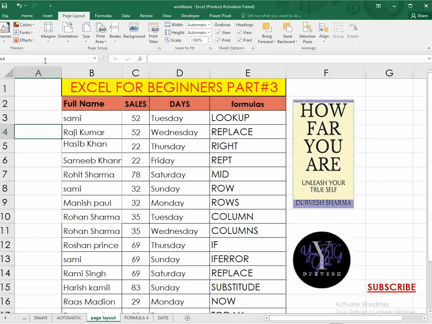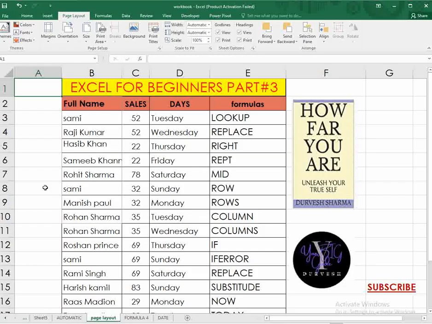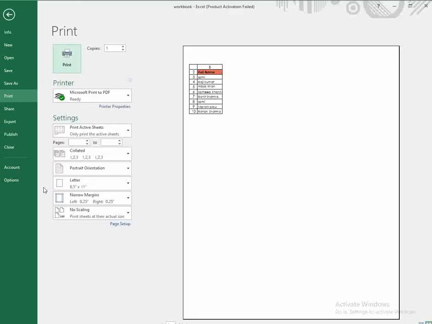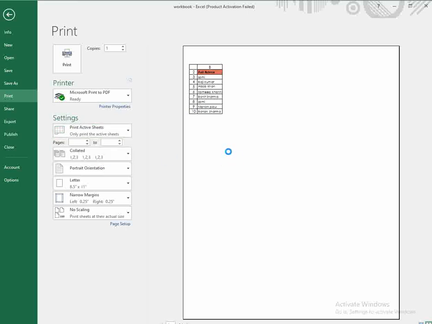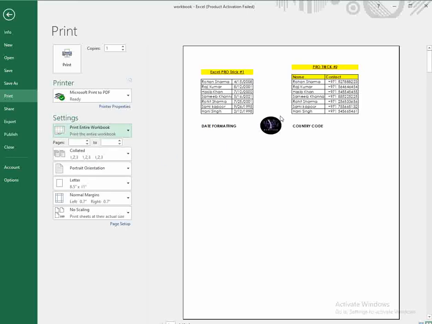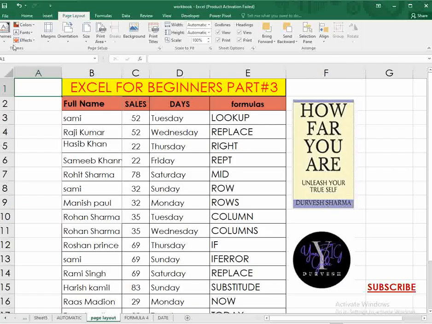and arrange. So basically let's talk about the next function, which is margin. How does it work? For example, let me print for you. Control P. When I click here, it shows something, and let's print the entire sheet. Whatever is there from 1 to 12, all the sheets will be printed when you select here. That goes in the print settings, which I will explain later. So here I will be talking about margin.